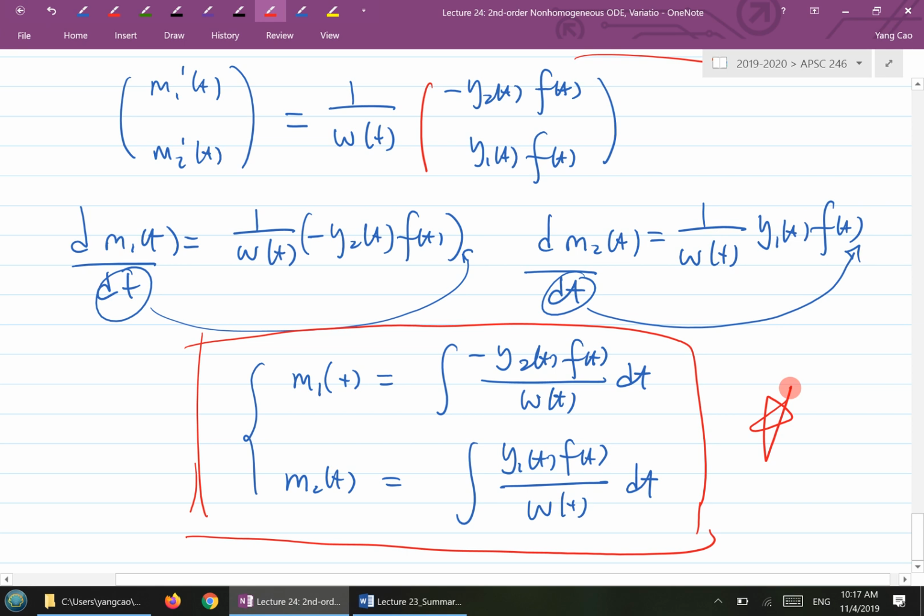Let it sink into your mind. Just think about the process. My expectation is not for you to derive the two formulas, but to make use of them to solve for the particular solution yp. I'll show you a couple of examples in the next lecture, and then we'll go on from there. Any questions so far?